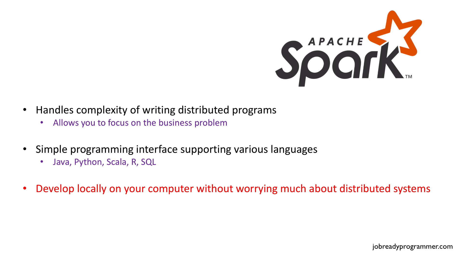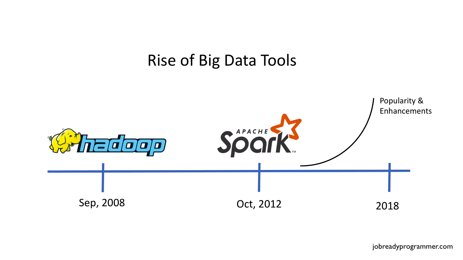Now, Spark wasn't the first platform to handle this problem. Spark is thought of as the next generation big data platform. The original predecessor that made working with big data possible is the Hadoop framework — it is the foundation on which Spark is built upon. Prior to the release of Hadoop, there was no real reliable system to run computations on very large data sets. A relational database was okay for working with gigabytes of data, but terabytes of data were proving too much for a medium-sized SQL database. And as the amount of data was growing exponentially to petabytes and petabytes, there was a serious need for a system to process massively large data sets and compute aggregations and analytics to get high-level insight from big data.